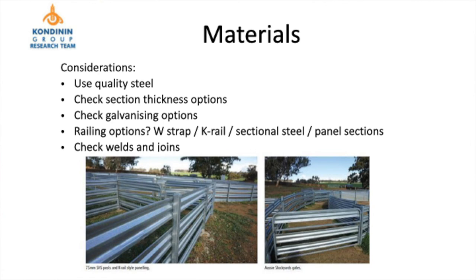Now, the K-rail style is becoming pretty popular. Certainly in WA, we're seeing a lot of that, where the builder, or a subcontractor to the builder, will rock up on site, and they'll have straps that get rolled out in particular profiles. Some of those profiles are great. They're nice and strong. They're flexible enough to go around curves. Some are a little bit sharp on top if you are going to, or have to, climb over. You want to make sure that there's no potential for injury there. So just have a look at some of those options with regard to the on-site rail profiles.